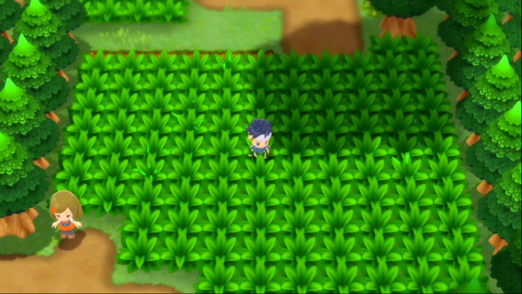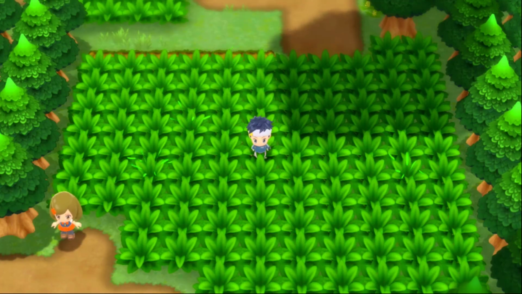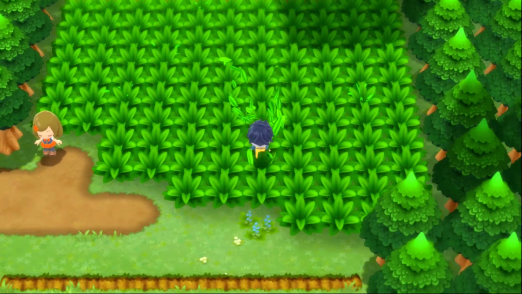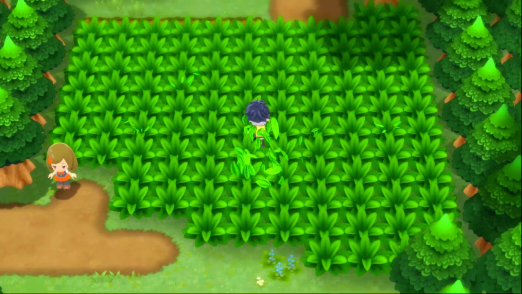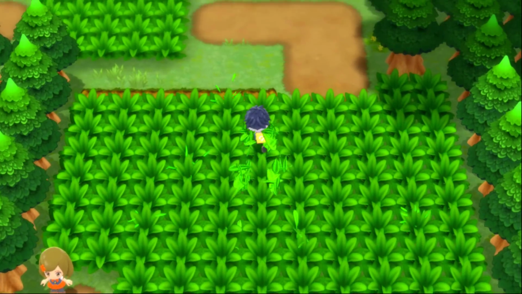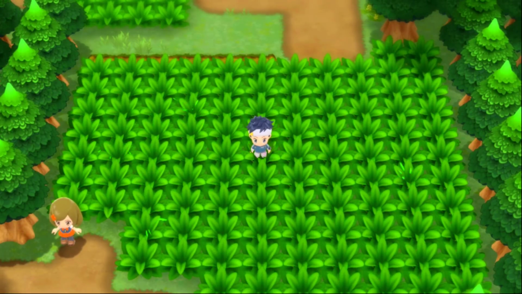But let's say that there aren't any. Let's say I've got like 4 patches of grass shaking all around me that are not 4 away. All you have to do is just run around and reset the Poke Radar. It is 50 steps every radar, so it doesn't take you a while. And then just click plus again, and it will reshape the grass.